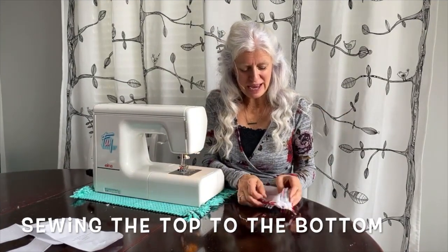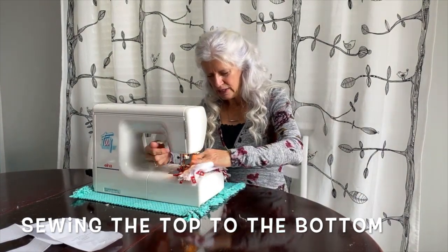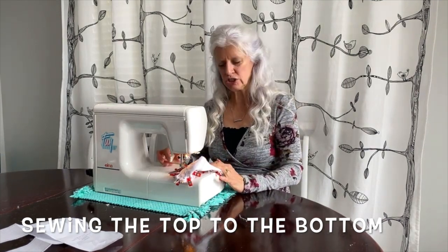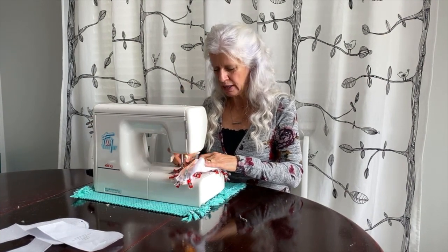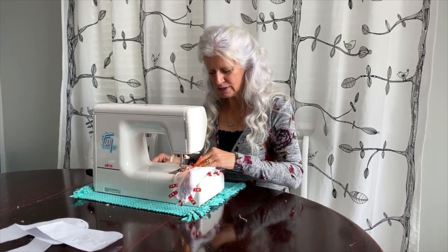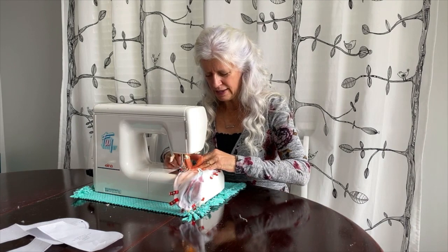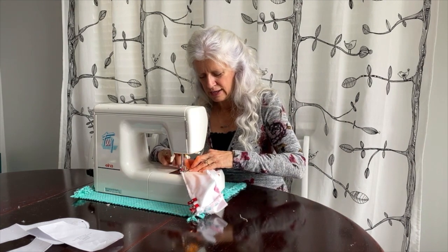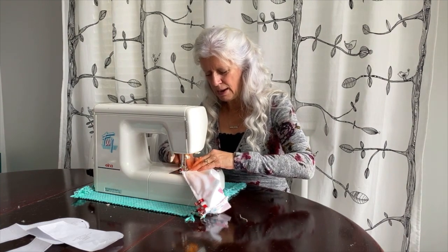Okay, so now we're gonna take this little unit over to the sewing machine. And what I do is take out one of the clips, and then I put it under my sewing machine. And again, this is going to be just a 1/4 inch seam. So it's a pretty narrow seam to hold these together because you don't want a bunch of bulk in your slipper. So again, just make sure that those two layers stay exactly where you wanted them to stay. And as you're going around the heel and the toe, because you're going around that curve, just try to make sure you don't get any of those famous little, what are they called? Bumps.